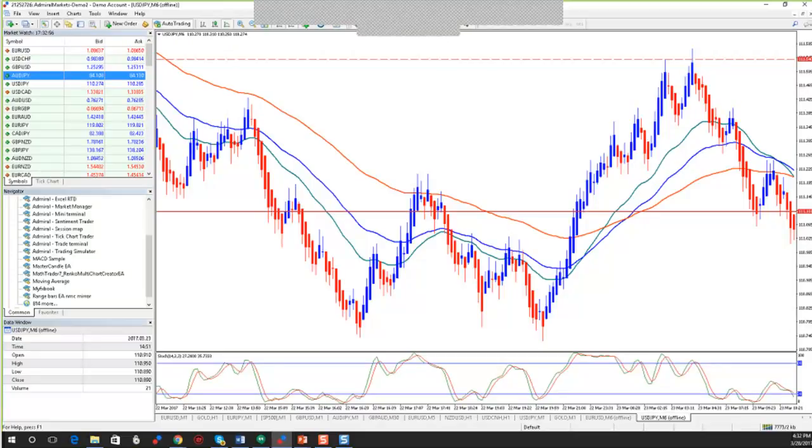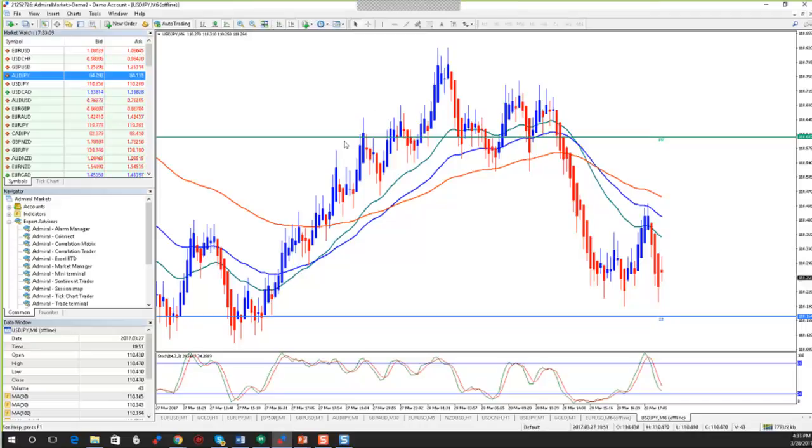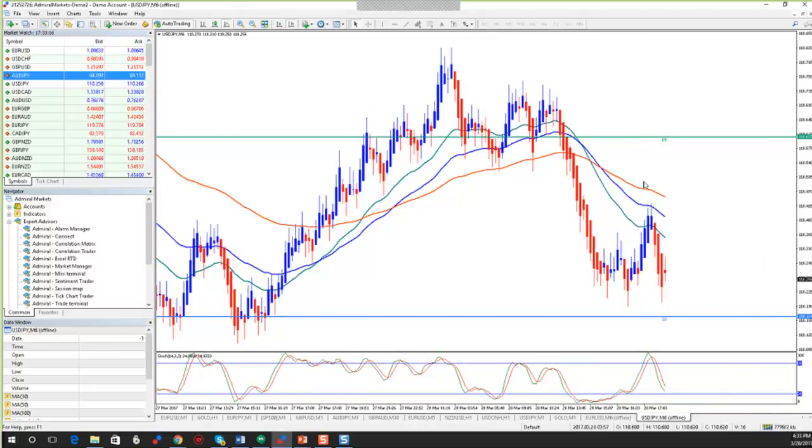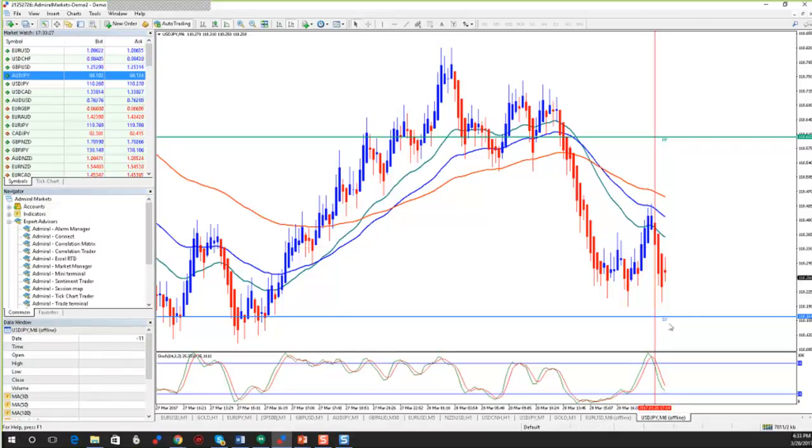Here you see this is M6, and of course, if you don't have the Admiral Pivot Indicator, you should download it. It's not included in the package that I will send, because you need either a demo account or a real account with Admiral Markets. So here it is. This was a tradable setup, very, very obvious. This is your short trade, and the price has gone 14 pips in profit, but considering how slow the market is today, it's still good to trade.